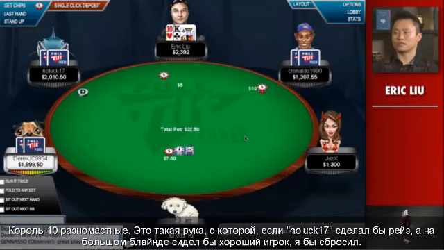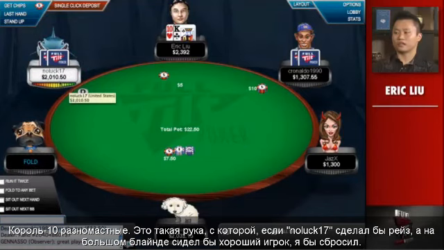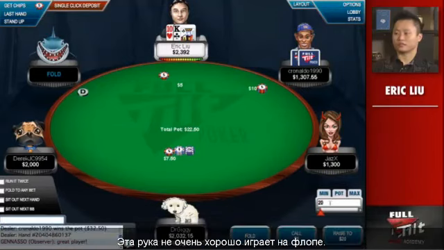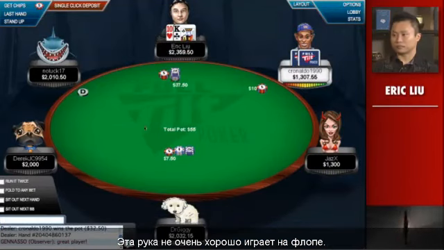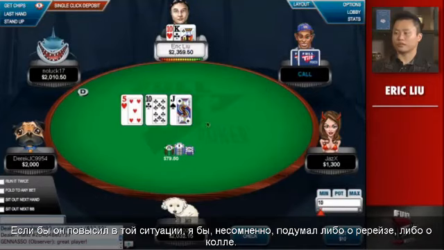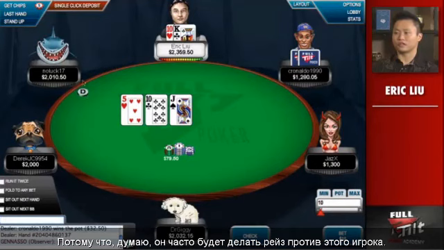King ten offsuit, this is a hand that, if no luck raised and there was a good player in the big blind, I would elect to fold. It's a hand that doesn't flop very well. But if he would have raised there, I would have considered either 3-betting or calling, definitely, because I feel like he should be raising a lot versus this player.